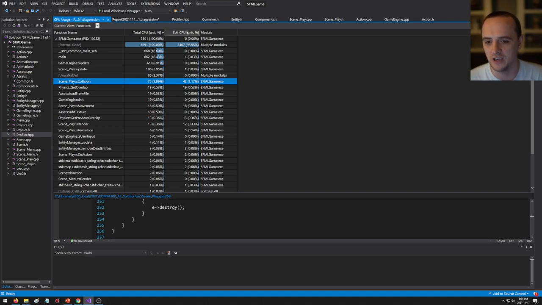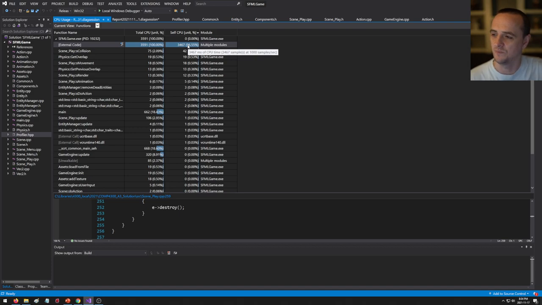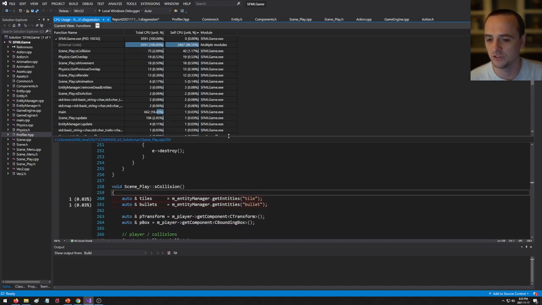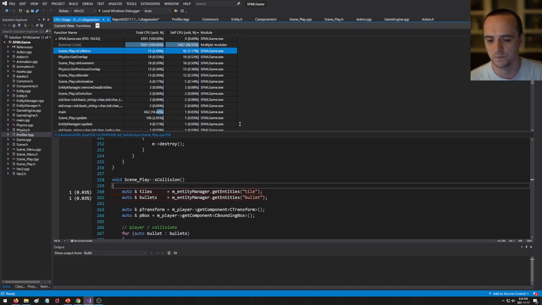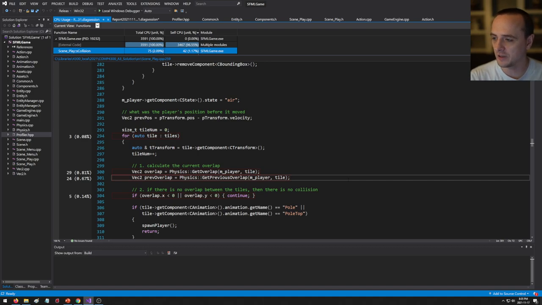So for example, if we want to see which functions were sampled the most in our program, and we didn't do a lot of samples here, we would see that first is external code. External code is unfortunate because we don't have the source code for the SFML stuff that was running, but just understand that the majority of the time was spent in the window display update, where we're waiting 15 milliseconds per frame to display the next frame of data. The next function that took the most time was our collision system. That's cool: we can now see that the collision system was the biggest time waster in our actual code.